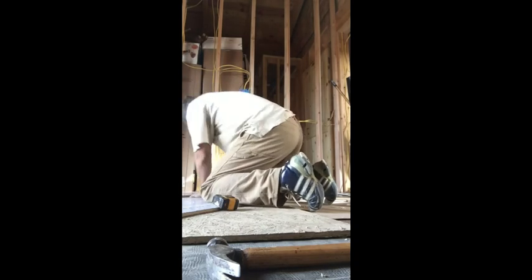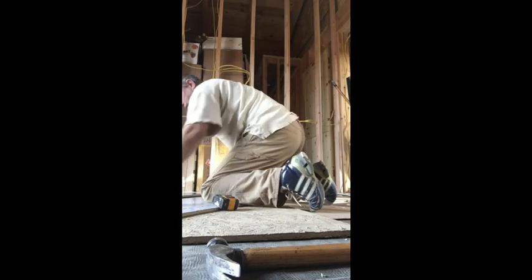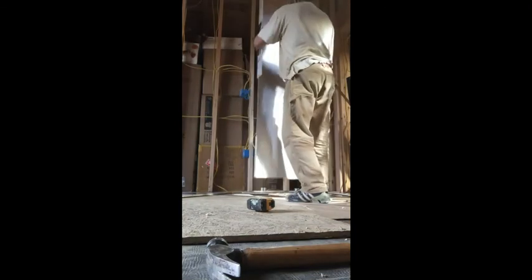So in other words, the actual finished vent plate after you finish the wall, you will need to screw that in. You know how when you walk into a home you can see the vents in the wall? That's what I'm talking about.